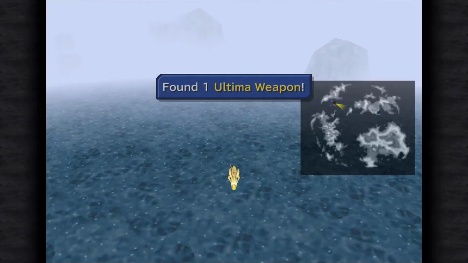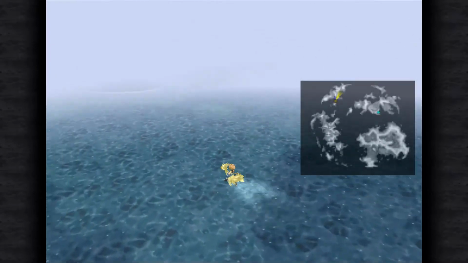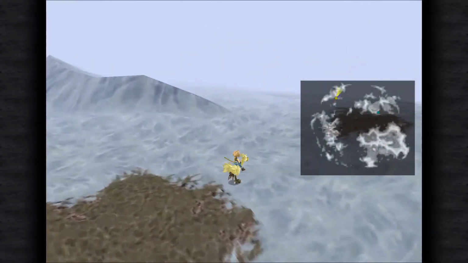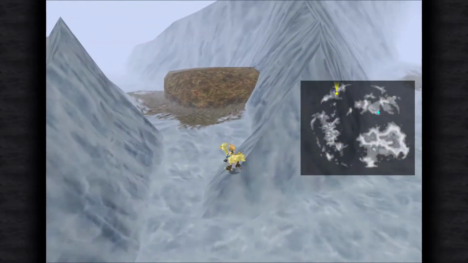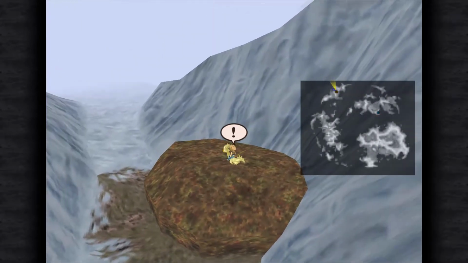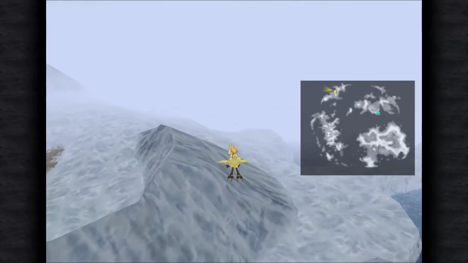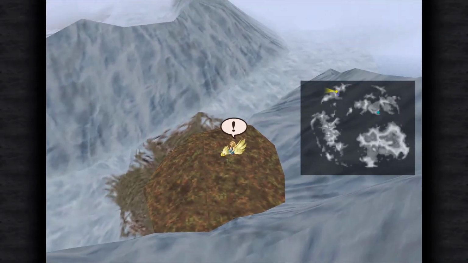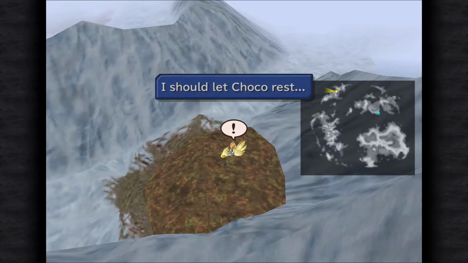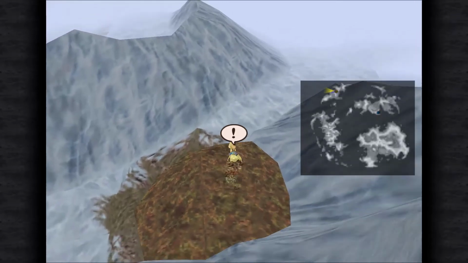10 aquamarines, the Ultima weapon, the Maximilian, and the Invincible card. Invincible card is, of course, a card. Ultima weapon is Zidane's strongest weapon. And Maximilian, that's an armor that I believe only Steiner can equip. The other thing of note is that if we push the button for our digging, it says we should let Choco rest. That is your indication that you have found everything.